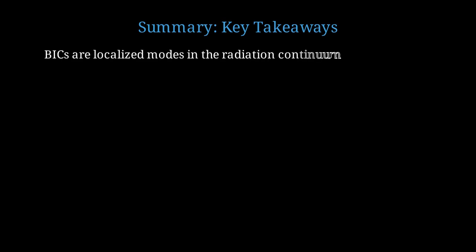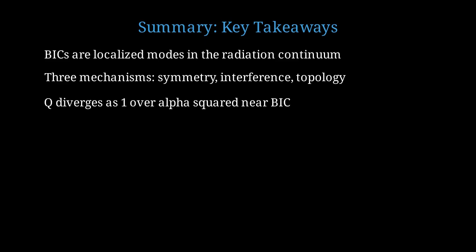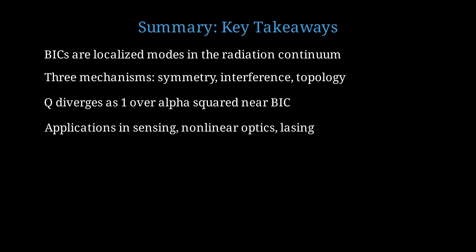Bound states in the continuum are localized optical modes that exist at the same frequency as extended radiating modes, but remain perfectly confined. 3 mechanisms enable bound states in the continuum: symmetry protection, Friedrich-Wintgen interference, and topological protection. The quality factor scales as 1 over alpha squared near the bound state condition, enabling ultra-high Q with small perturbations. Applications span biosensing, nonlinear optics, quantum light sources, and ultra-low threshold lasers.